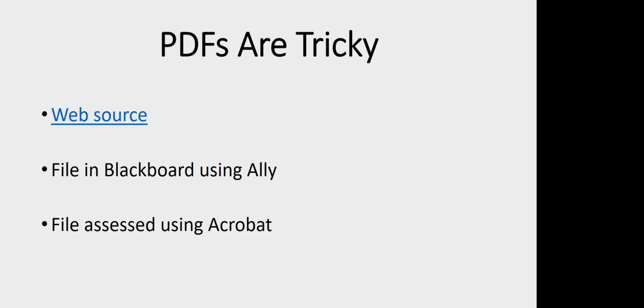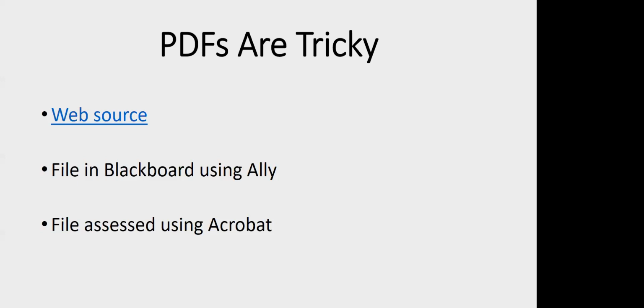And if you're a Canvas institution, I know that Ally will work, but it's probably a plugin. I can't really speak to some of the other LMS. However, I'm going to show it to you anyway, just so you have a clearer understanding of what the problem will be.